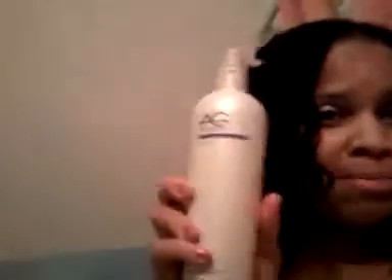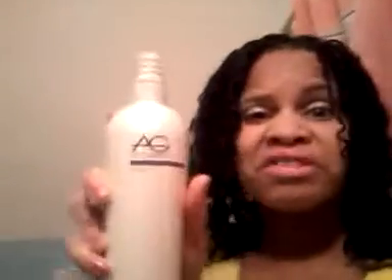Same with this — AG. It's one of the popular ones. AG Curl Recoil. This gave me a nice tousled curl look, but it's not actually a fave. Maybe one day I'll do a video on this one — I said I'm going to wait until my hair gets a little longer and see how it works. But when I put this in, I always notice I have straight stringy ends all over the place, so it's really not a fave — but I will try it again. I used to use this Alpha G Keratin Green Tea Reconstructor. This was definitely a fave. I just have so much stuff that you can't get to all of it. I try to rotate and use as much products as I can, because I'm actually in the process of using most of my products up. This is definitely a fave.